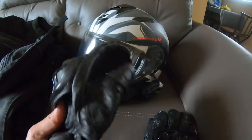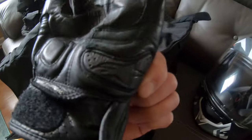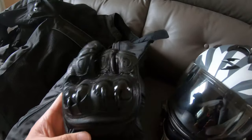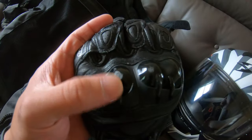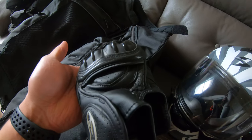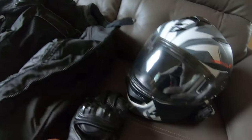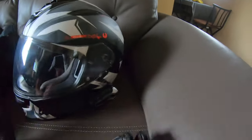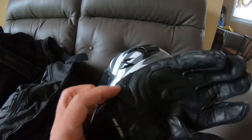Next we got the Alpine gloves — not too much damage. You can see some light scratches there, and these were pretty much new when Neil gave them to me. Got some scratches in the knuckle part, right here and here. If I wasn't wearing these, my knuckles would be scraped up probably to the bone. The right hand glove has some light scratches, that's it.